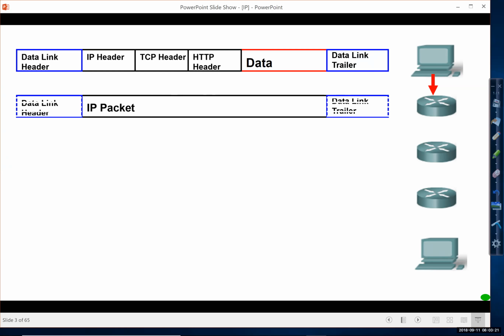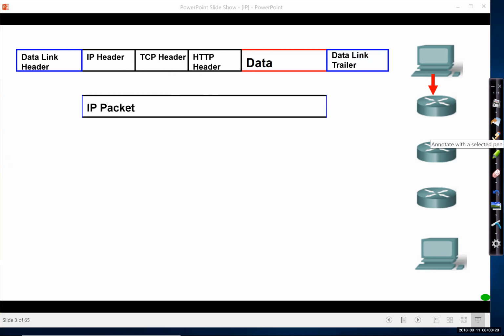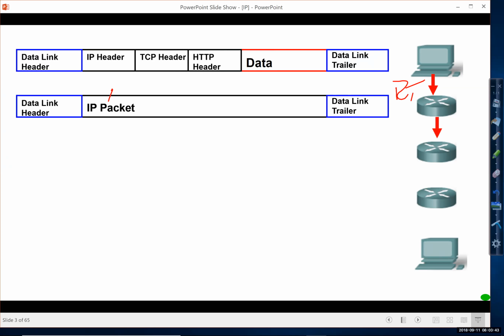The router removes the data link header and trailer, and again looks up the destination IP address in the IP header in its routing table. In this case, it realizes that it needs to forward it to the next hop router and forwards it in a new data link header and trailer.